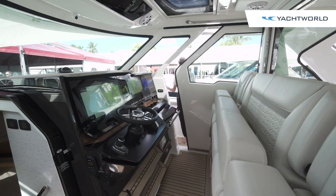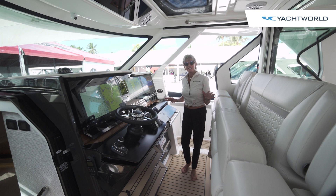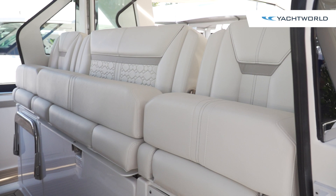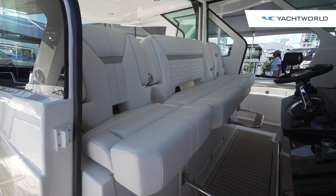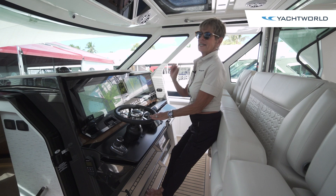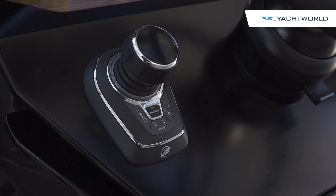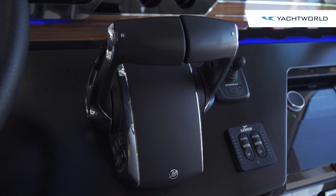With the push of a button we enter the helm, which is really nicely laid out for a captain with a very wide bench seat. These drop down into bolsters or seats. A great feature for shorter people is that the whole floor drops down to provide another level so you can comfortably stand and have great visibility at the helm. You've got your Garmin screens, Mercury instrumentation, bow thrusters, and trim tabs — set up right now with three screens.